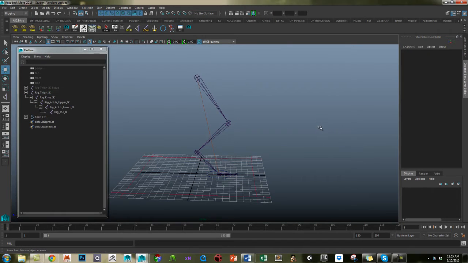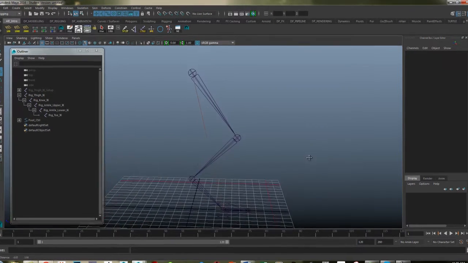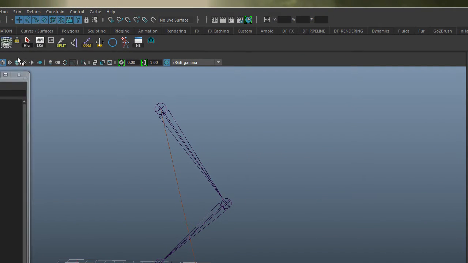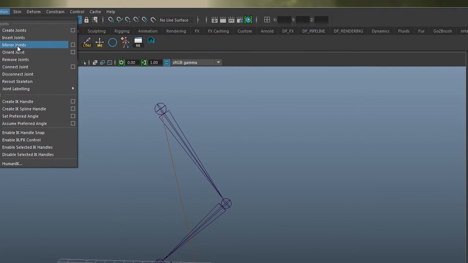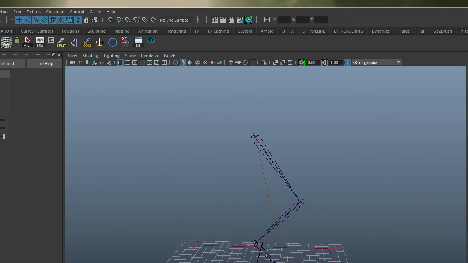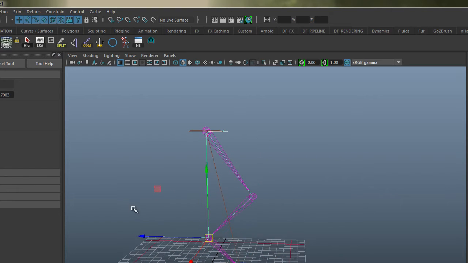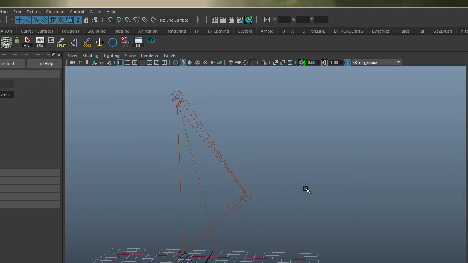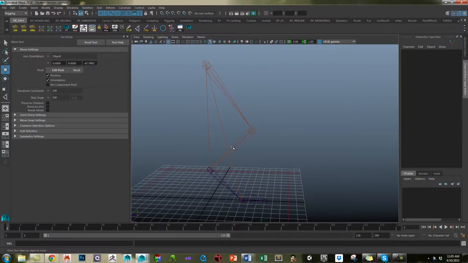Okay. And this time I'm going to create an IK handle from the thigh to the first joint, which ultimately is kind of how you would do it if it was a standard sort of human leg.